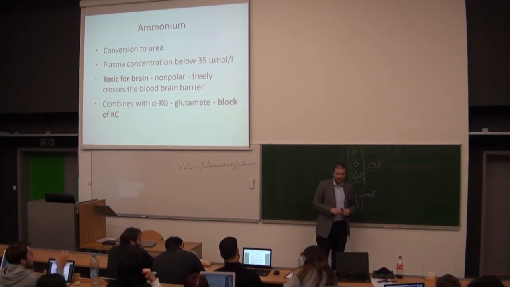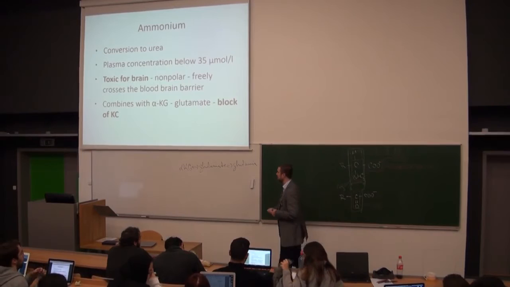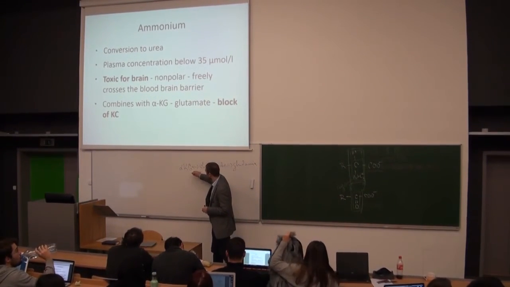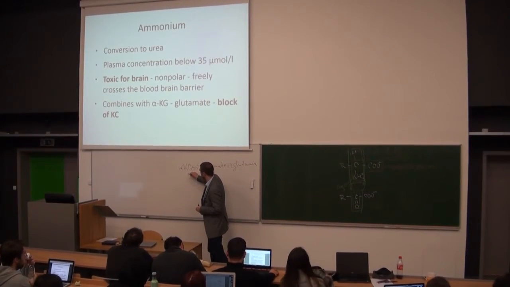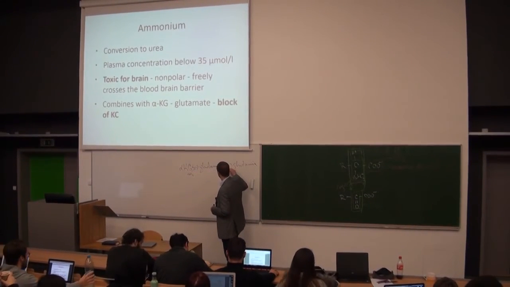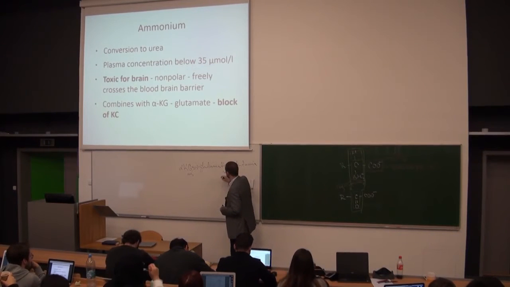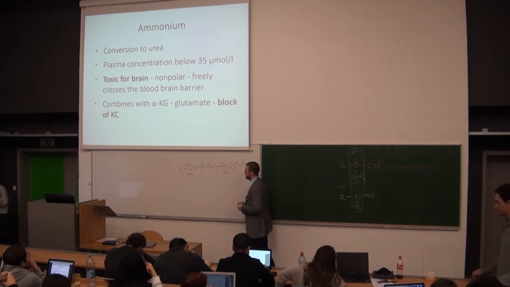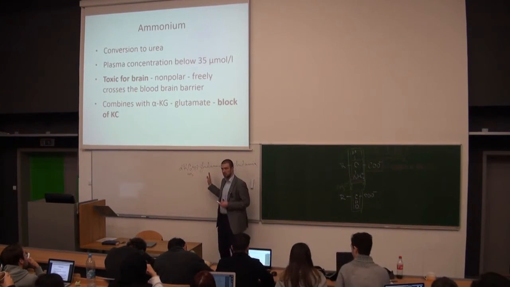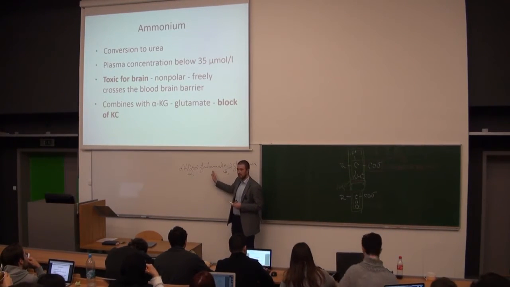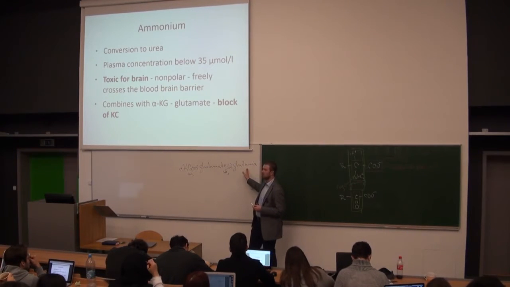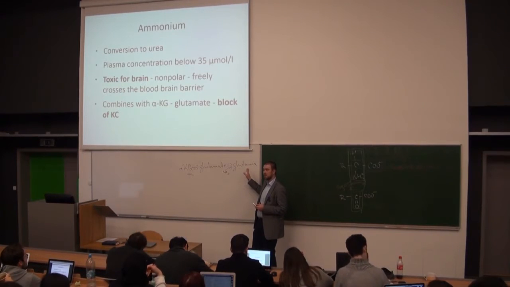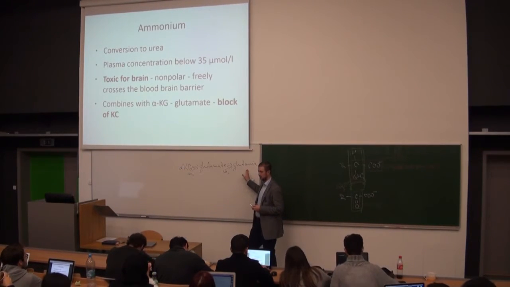What's the problem if the ammonia accumulates in your body is that in each of these reactions you add one ammonia. It means that if you have an excess of ammonia in your body, it will shift the balance of these two reactions in favor of glutamate and subsequently in favor of glutamine. And this can have some severe consequences for your body.